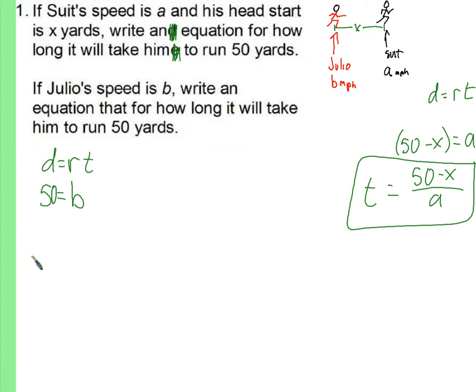This time would be T because it's the same. Okay, that's a good point. That's a very important point. Remember that this t, if we're going to use t over there, it needs to be the same, right? If this is 5, then this t will also be 5. Is that what we want to have? Yeah, they're going to run for the same amount of time. Yes, they are. They're both going to start at the same time and run different distances.